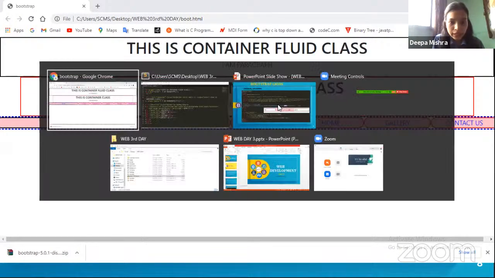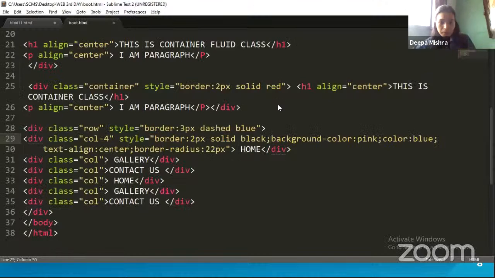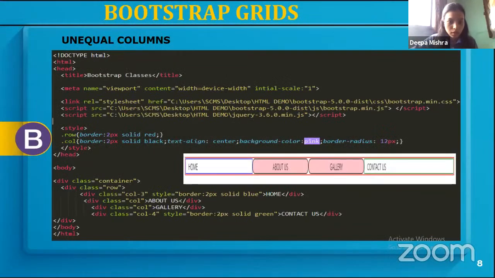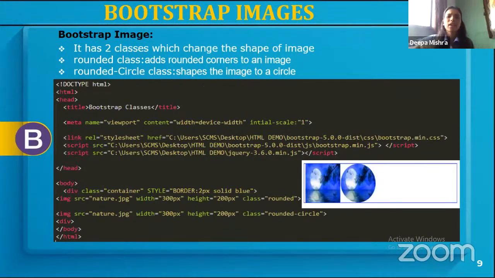Okay, then next, this is the last class basically, and there are lots of classes available, and you can also make a carousel, that is an image slider. There are a lot of button classes. With the help of those classes you can define different buttons with no CSS and JavaScript.